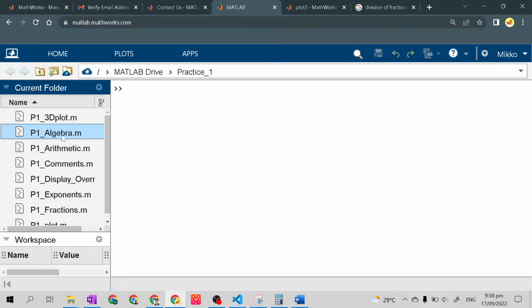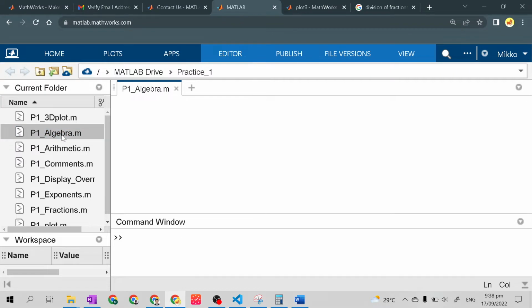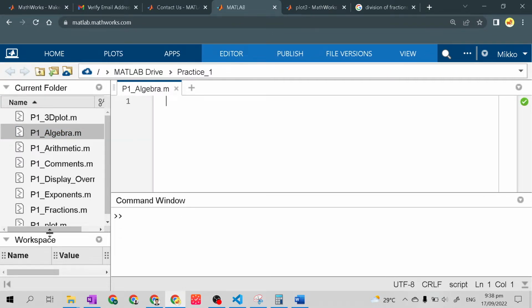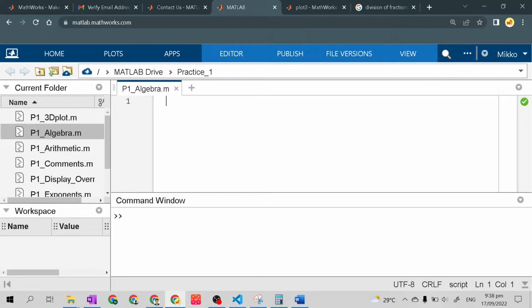So, another advantage of using MATLAB is that it is easy to solve algebraic expressions, or literally how you compute or how you analyze algebra in actual here in MATLAB.